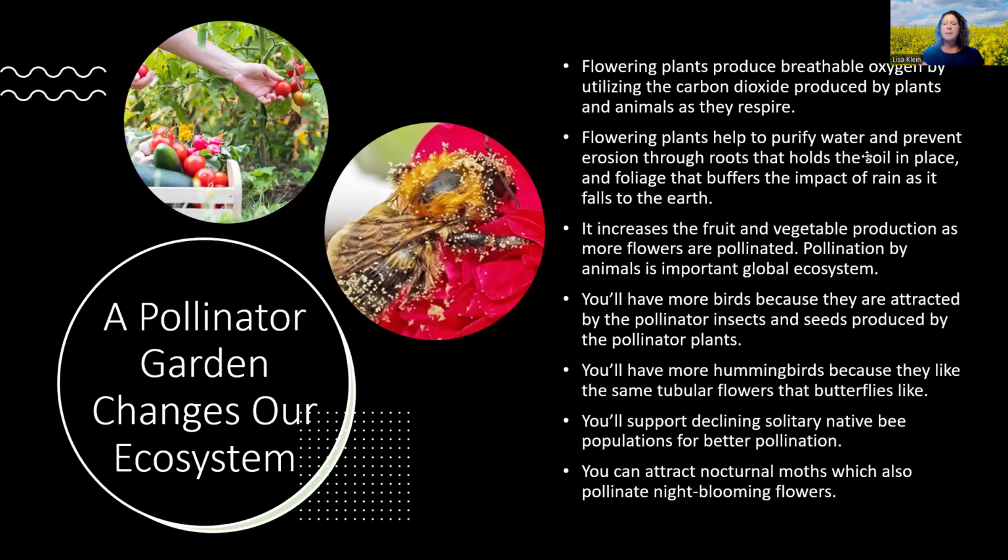So, what are some of the benefits of having a pollinator garden? Well, it's going to change the ecosystem. I always tell folks, after you've moved into a brand new neighborhood and the builders have put the same old plants that are just greenery, you have to come in and really do a number on the environment to try to make it as hospitable as it once was, because a big grassy area will provide way more habitat, nectar in the way of wildflowers and weeds and things like that than a typical suburban lawn will, or landscape plantings, that kind of thing.